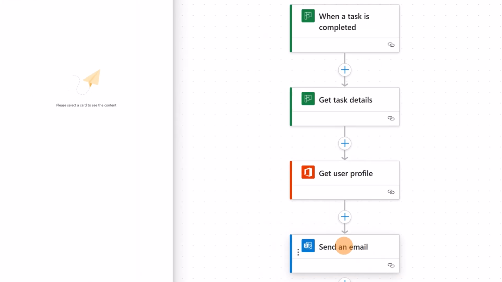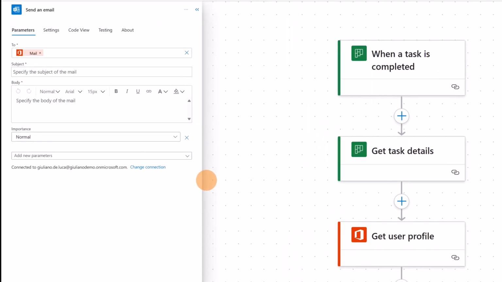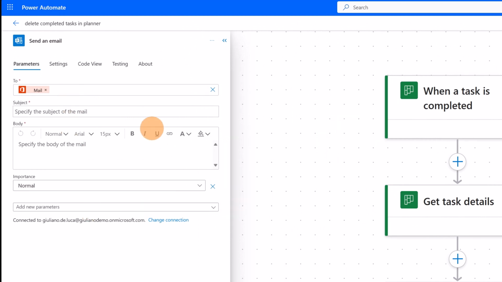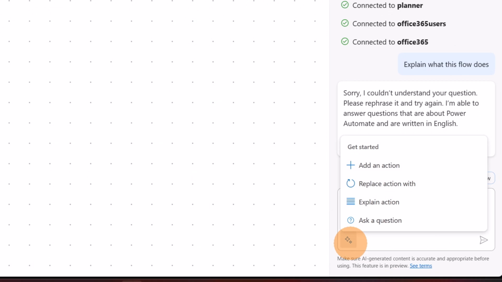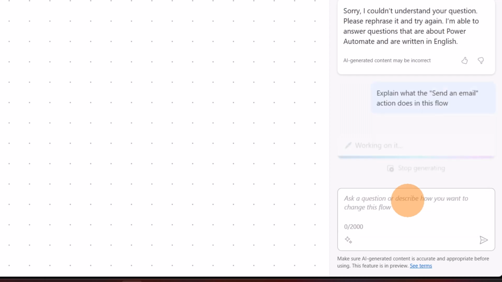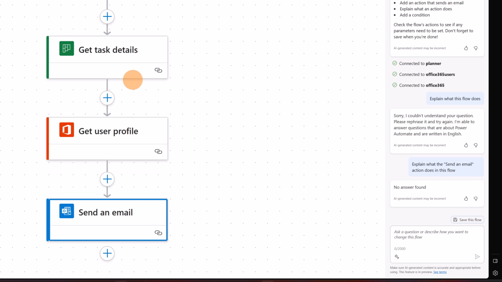Now, if I click here again, I can ask every kind of thing that I want. And very important, if I click on a specific step, on a specific action of my flow, this opens the panel on the left, and here I have the new experience. Before I navigate through this new experience on the left panel, I want to highlight the fact that clicking on the actions icon of Copilot, I can navigate the context, so I can explain. I have now explain action. This is pretty useful if I want to get more information about a specific action of my Power Automate flow. I can close and reopen Copilot. I can ask to delete, for example, the get user profile step in my flow or any other specific step in the flow.